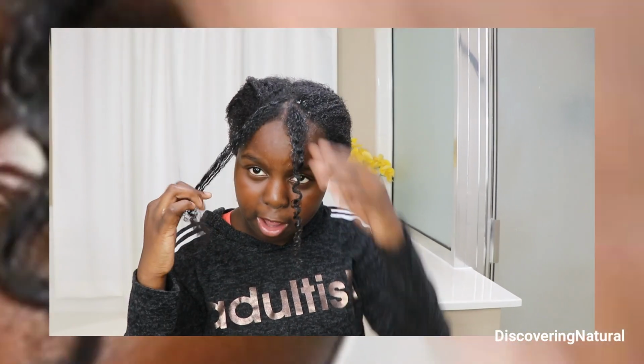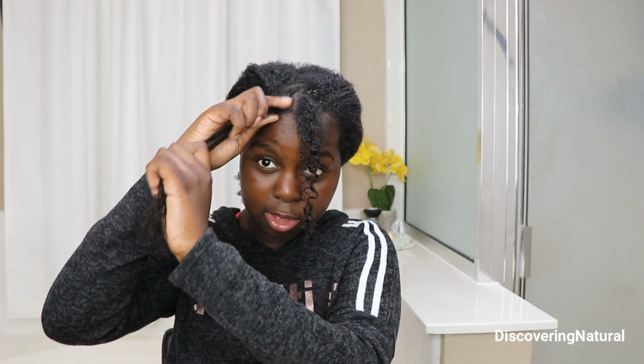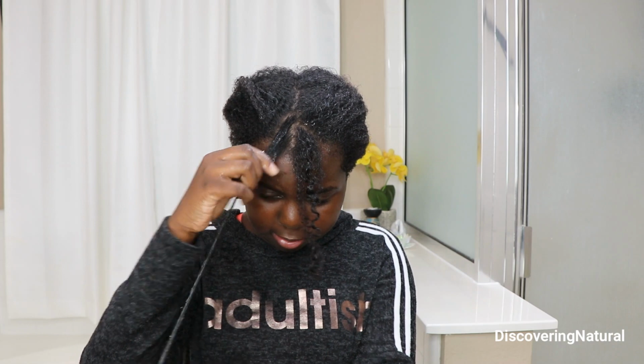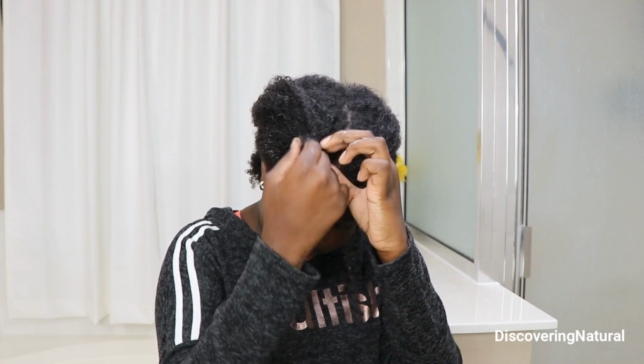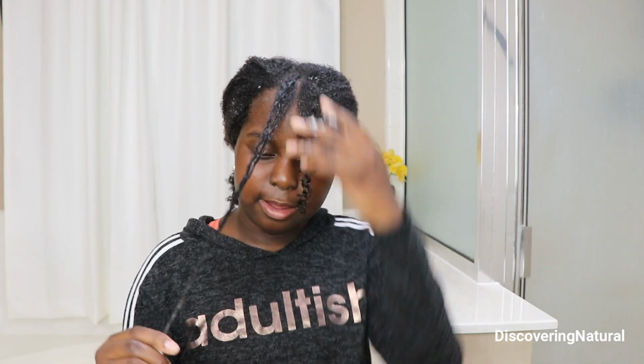You can remove some of the excess gel by adding a lot of pressure and then just going like that. It'll still stay curly. And I'm gonna do the same on this side. Take a small amount of gel, just running it through the hair, wrapping it around your finger, and then just like that. Then take off the excess gel. You don't want your hair to be looking all white and stuff.